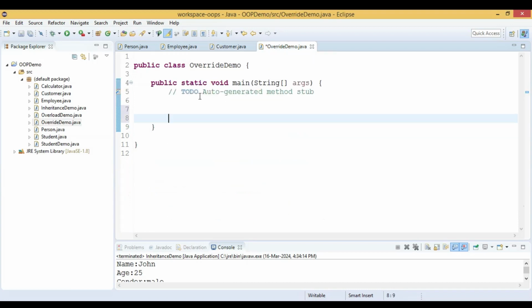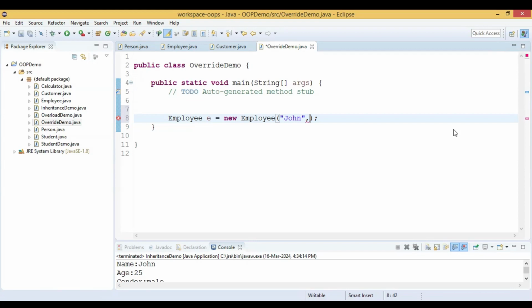Now let us go to the OverrideDemo. Let us create objects of these classes. Let us create an Employee class object. So employee equal to new Employee, and we need to pass the values: name, age, gender.